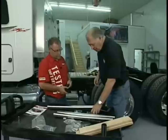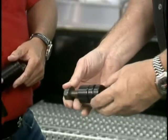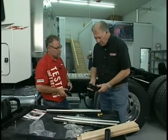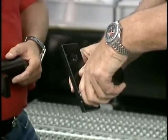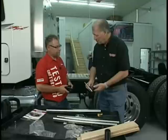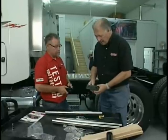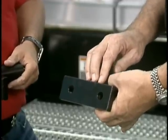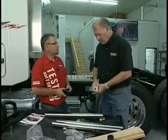And Craig, I want to show the folks what comes in this kit. You get all the bolts, nuts, plus all the spacers in this thing. And with your swivel bracket, I notice here this has got a lot of ribs on it. I guess that gives it some teeth so you can clamp those tubes on there. Right. Especially if you're using like a plastic tube or something. Yep, and it allows it to, like you said, take a bite. Right, and also you got two holes here, which will give you some flexibility for mounting, right? It'll allow you 4 inches of movement, 6 inches of swivel.